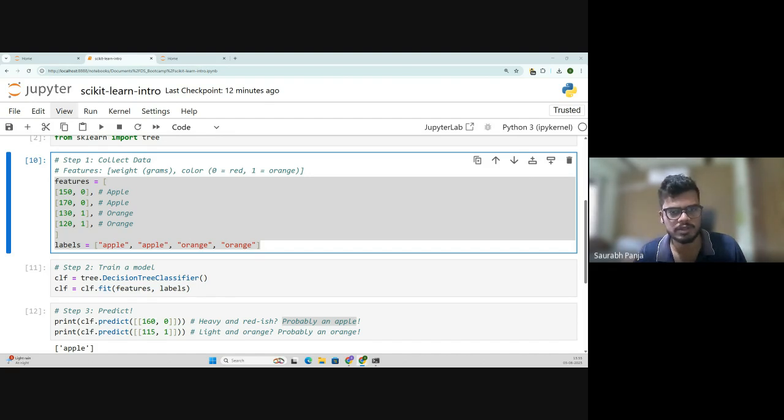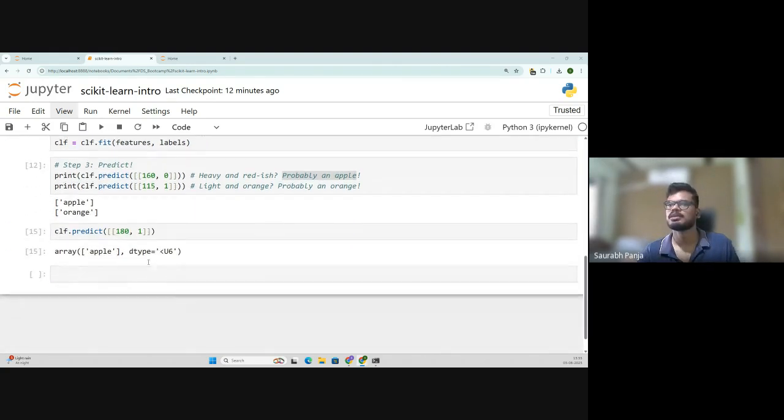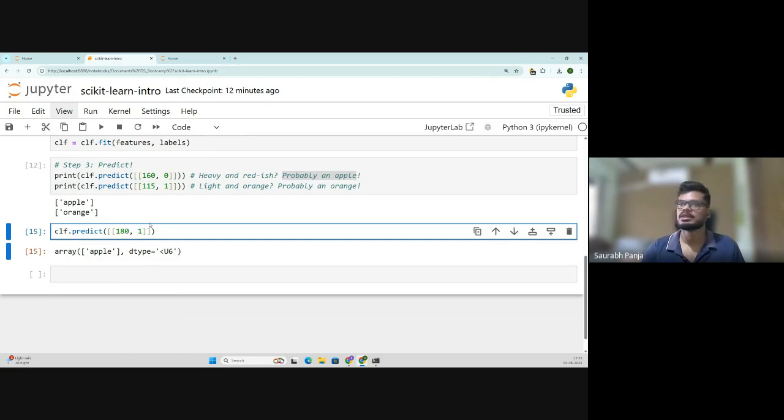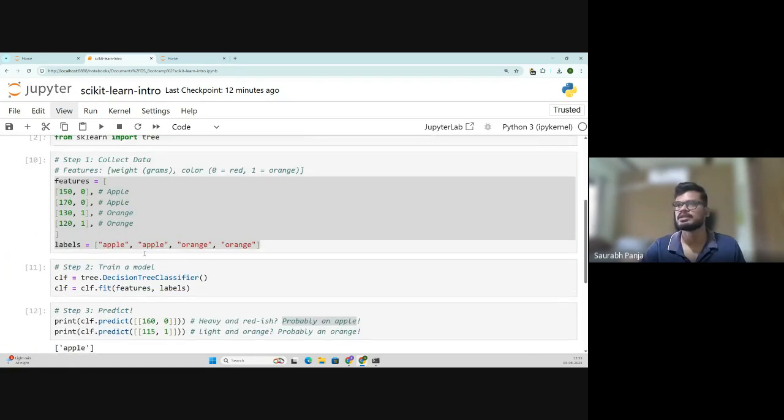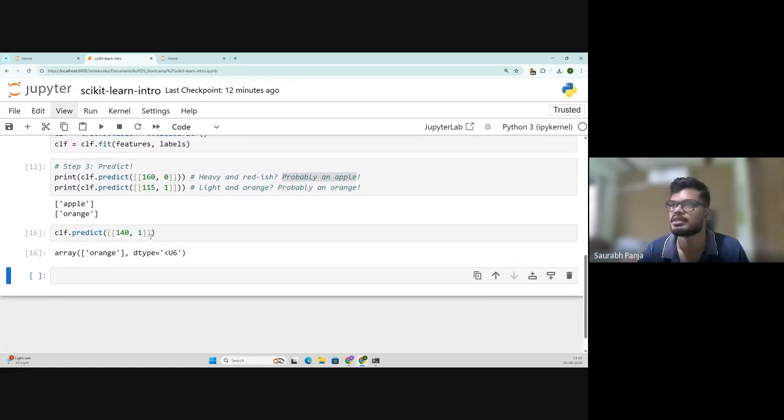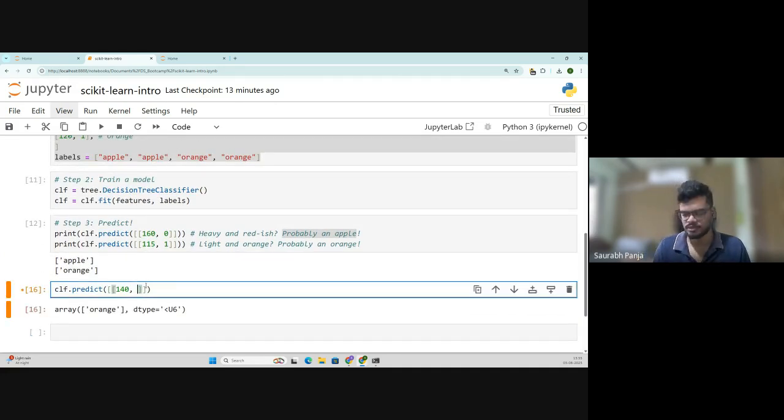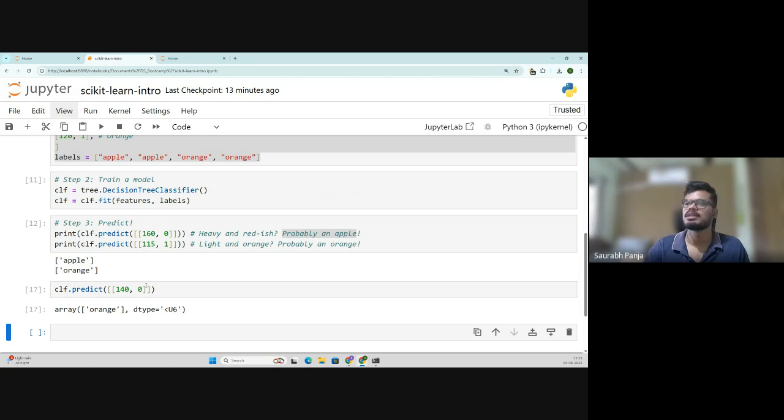Okay, I lost the document. Give me 1 minute. We tested our model. It is giving us an orange. Let's try with something else. 140. It's an orange. The weight is very near to the spot, so it is an orange, and the color is also set to this. Okay, it is giving more priority to the weight than the color, which is not a very good algorithm in our opinion. Now let's do one thing.